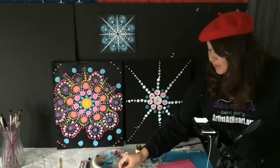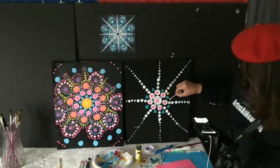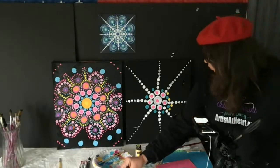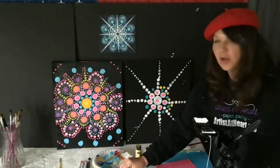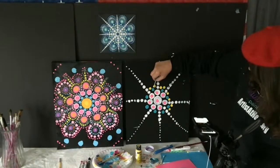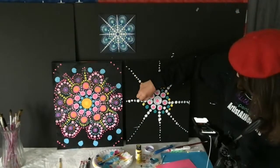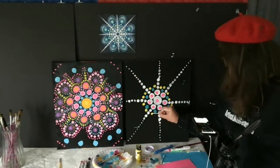I kind of like the Q-tips because it's an easy cleanup, right? You can just throw them all away. It just depends on the size that you're looking for. Can you guys see that yellow? So again, it's not perfect. They're a little bit wobbly, right?